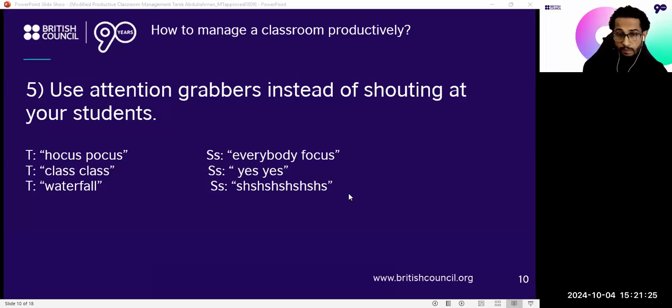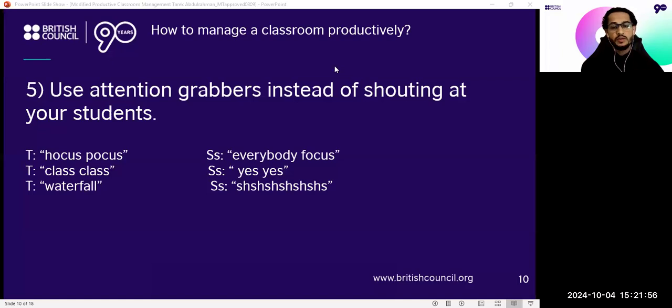Okay. They are effective, actually. Yeah, effective and fun. Yeah, we can use a bell, but a bell is not mutual. You know, when you give students a role to play, they have a sense of responsibility. They need to do something just like you. You say an utterance, they respond. So it's a mutual game here. And you get what you want, which is their full attention, right?